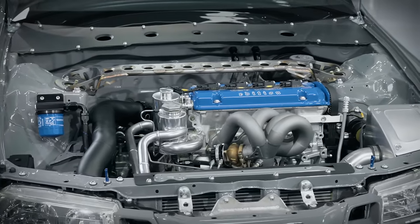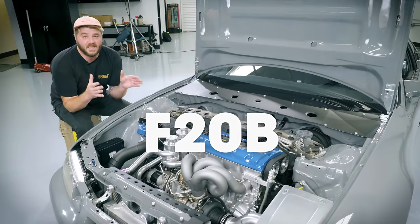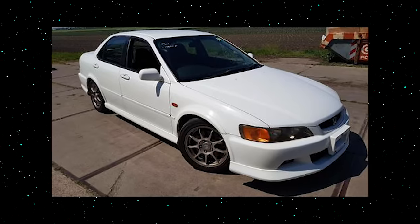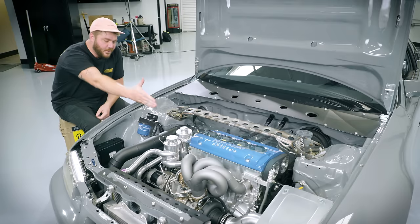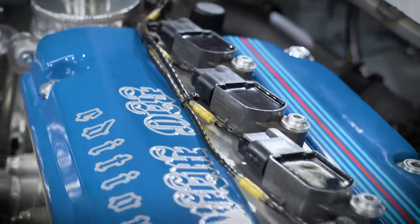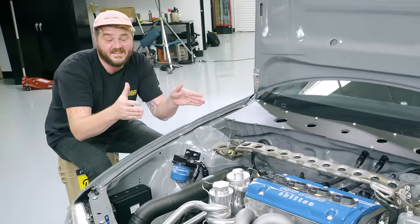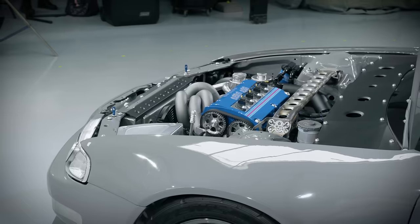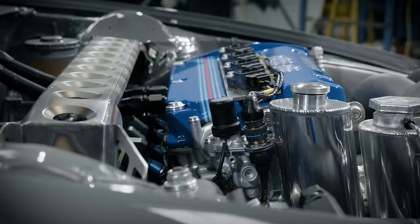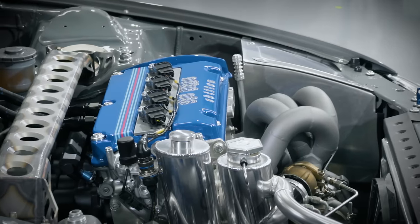You look at the engine and right away you know this thing is different. Big Mike didn't opt for the standard H22 that originally came in the car. He swapped that out for an F20B, an option that came in Japanese Accords in the late 90s and early 2000s. The blue valve cover catches your eye right away, but this isn't just any regular F20B valve cover. In stock form the engine is mounted with a natural backwards slant, and Mike didn't like that — he wanted it to look flat. So instead of remounting the engine, he had the valve cover sectioned, meaning about an inch of height was taken out from the middle, then the top was repositioned so that it was flat. He also removed the oil fill cap, which brings the cleanliness to a whole other level.